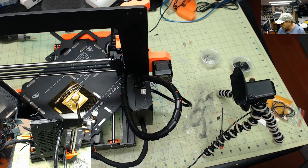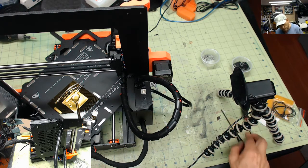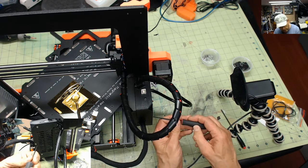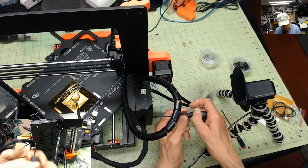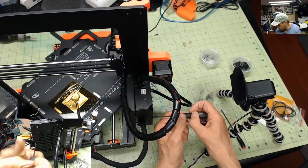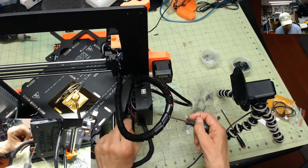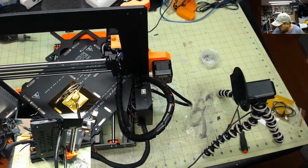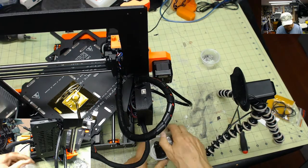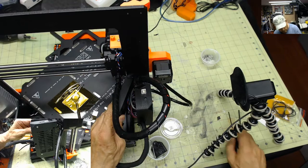Okay, I have the printer upright again. I want to get the control box open, get the correct tool in here, and I'm just going to use probably the bed. It's this one screw to open this up. And let's get the salsa cup. And in here, let's see if I can get it out, because I don't want to lose this.